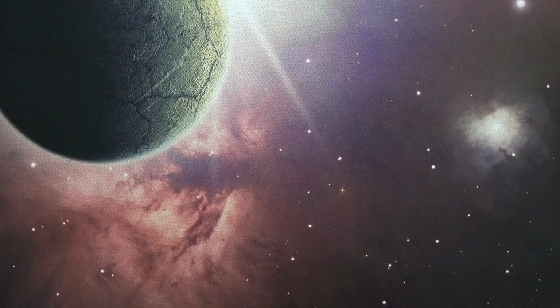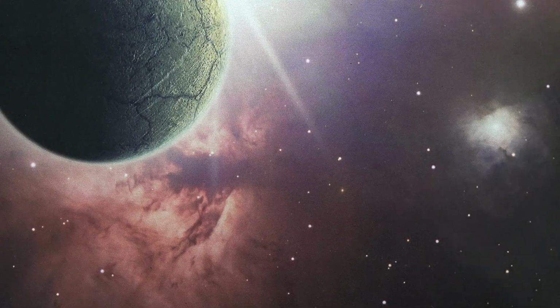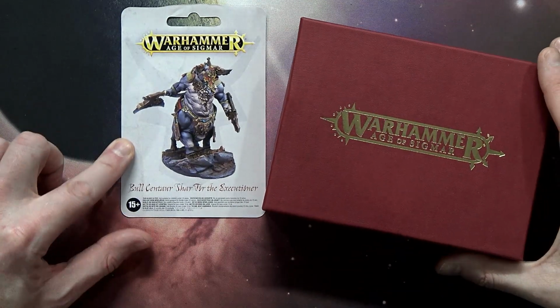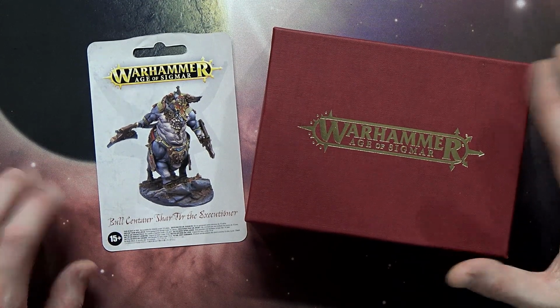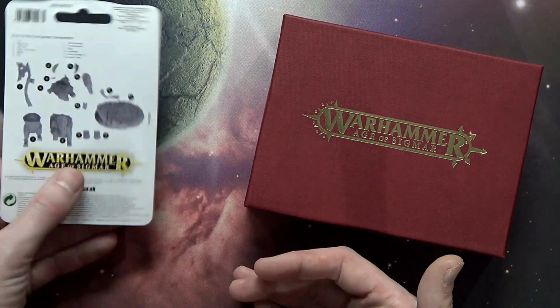So I kind of want to clarify something when I say troops. I think the Bull Centaur Renders only count as troops when you take this guy right here. This is Shar'tor, the Executioner. He's the big baddie. He is pretty good for his points in Age of Sigmar, and we'll get to the rules last. But for looks, I'm not sure I'm feeling the paint job on this particular one right here, I'll be quite honest.